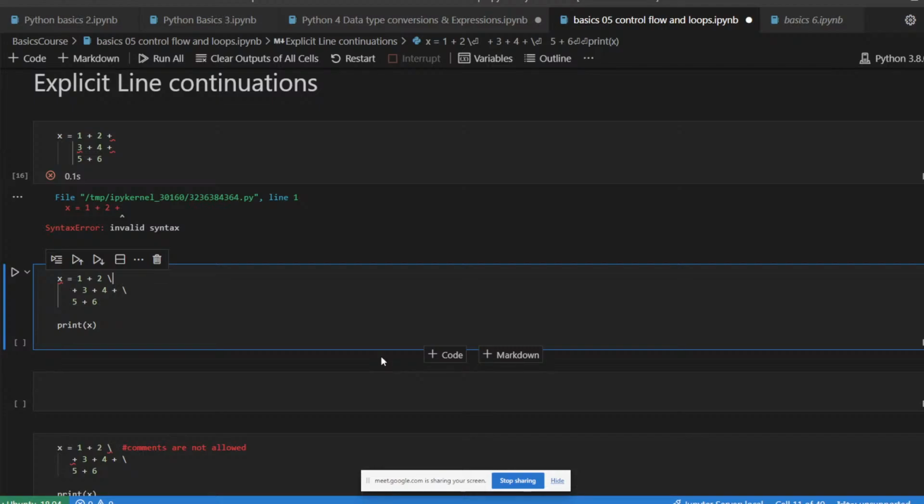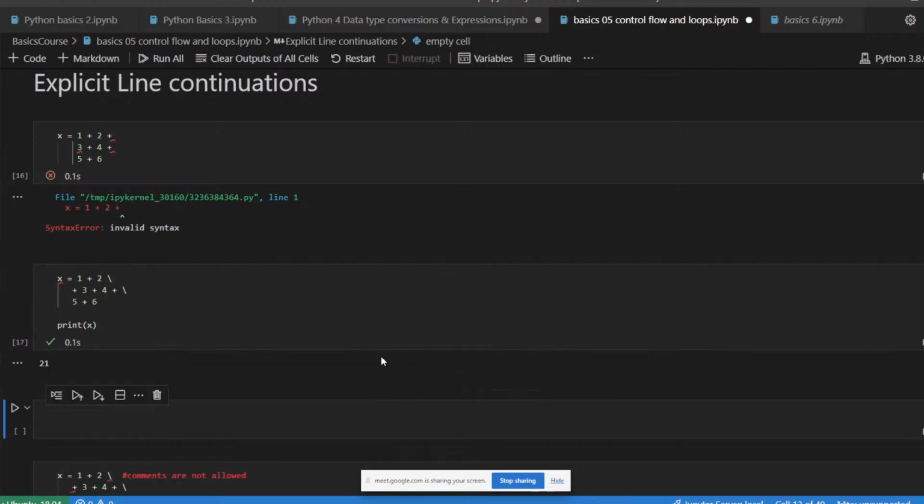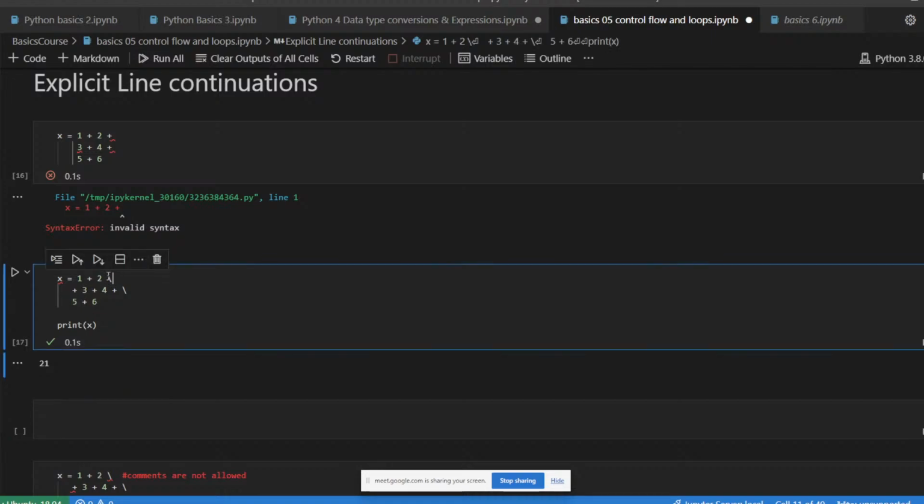If you do it this way, Python understands that everything together goes in one line. So whenever you say this, it understands that it is supposed to look for more of the command from the next line, and then it can do that.